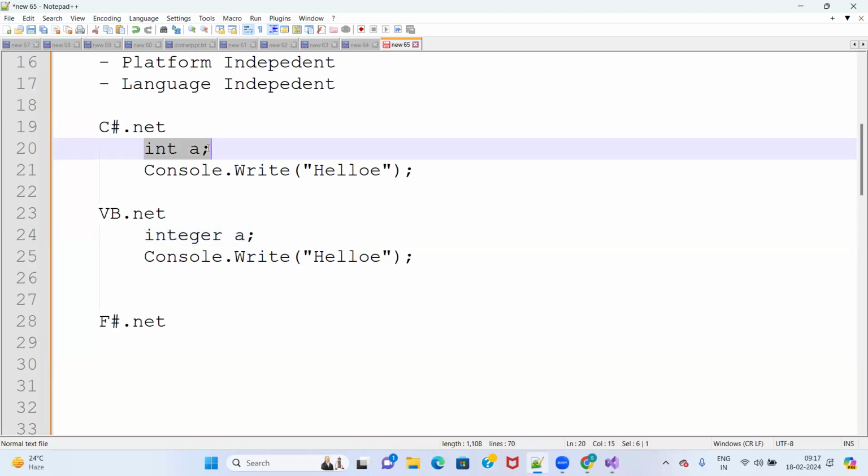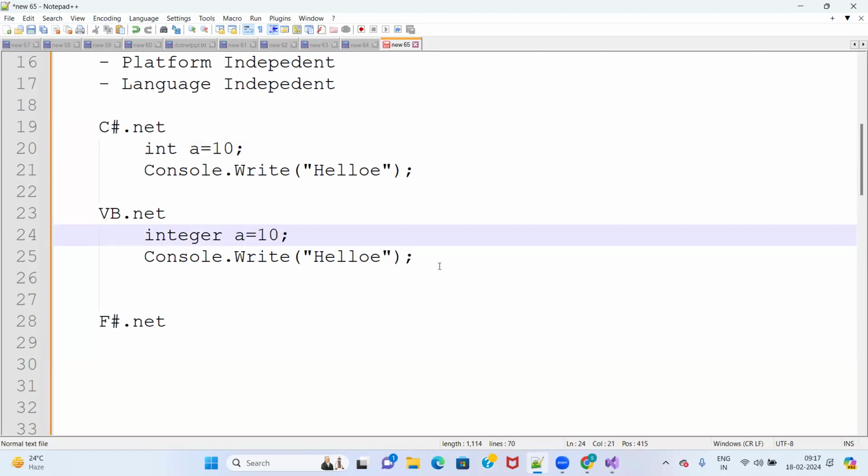Why I am taking int a is I will take an integer variable like 10, and I will save it into the system. Similar to this, suppose you are using an iPhone or an Android phone, take a picture from your camera, and save the picture into your file. Taking a picture, the functionality is same. The phone is different, but the way it saves to the folder is different.